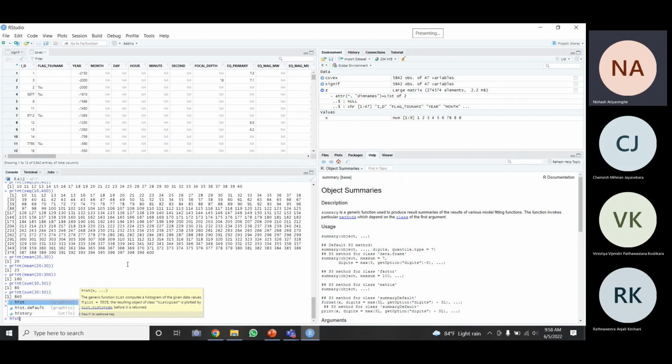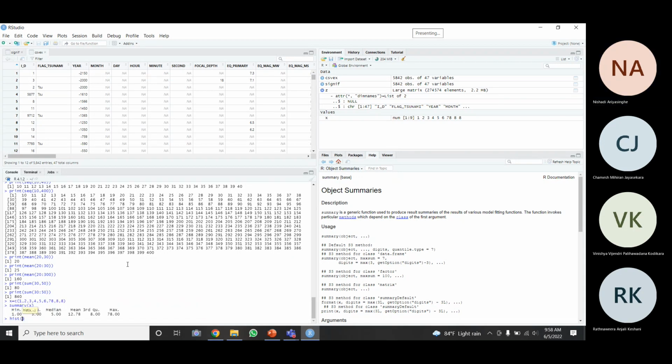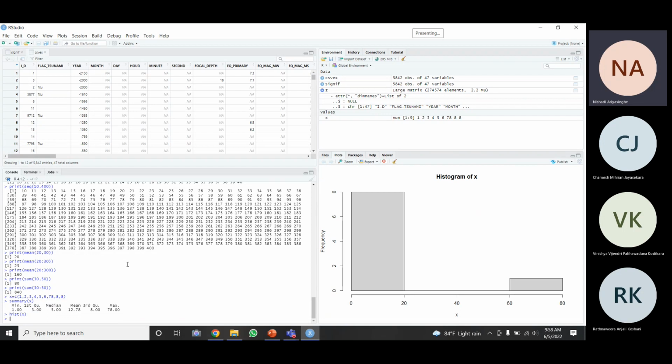If I use this hist function and use the x variable, it will take these values that I have included, 1, 2, 3, 4, 5, 6, 78, 8 and 8, and create a histogram. Here they have shown the frequency on this side.